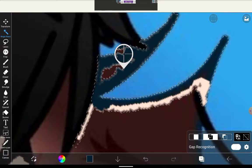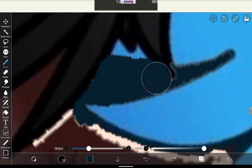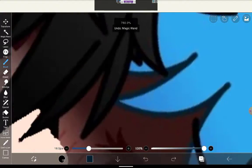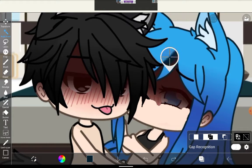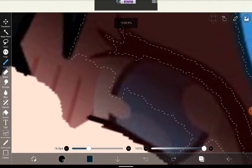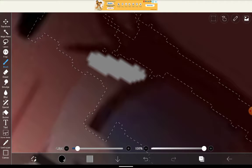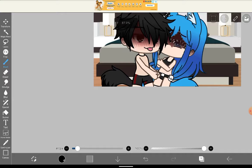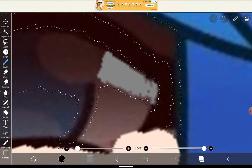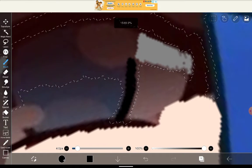I got an idea, okay. Let's just make it the whole way. Yep, we're going like before when we did this. Okay, so we're going there, this color. Okay, it's good enough. I think that's good enough. This gacha heat doesn't deserve goodness, but it will deserve it after it's amazing and perfected.